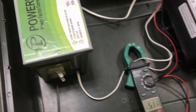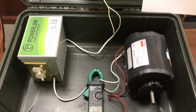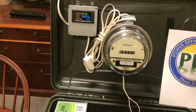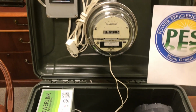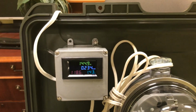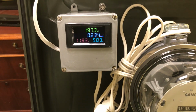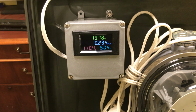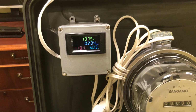Very simply, the difference between what the amperage that we were pulling before to run that motor and the amperage that we're running now, there's your savings. You're not buying it from the electrical company. All we're doing is recycling it in-house, which, by the way, when we turn that PowerLink unit off, and now we're pulling 5 amps from the power company, guess what they're doing?